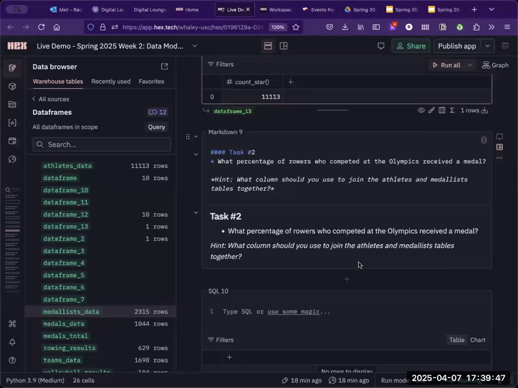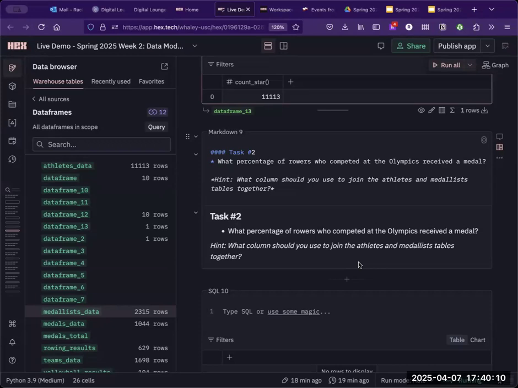All right. And you want to start thinking about what pieces of information. So what is a percentage? A percentage is a fraction of the whole. So we need to know how many rowers competed in total at the Olympics. We need to know how many rowers received a medal at the Olympics. And then we need to put those two pieces of information in the same place so that we can divide one by the other, right?